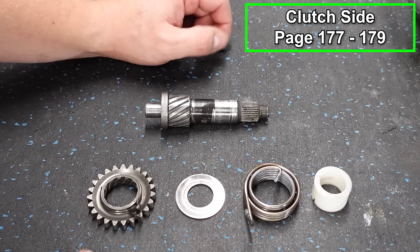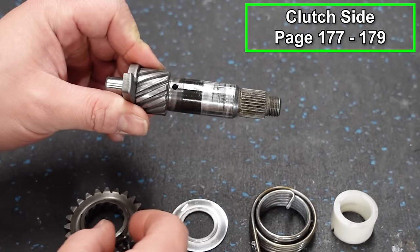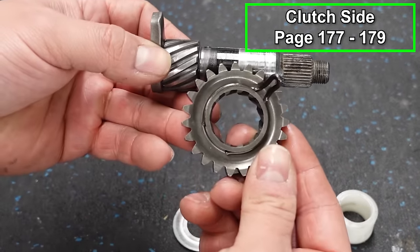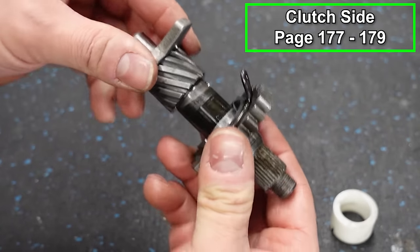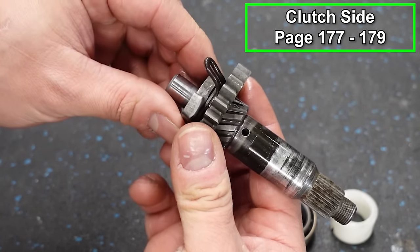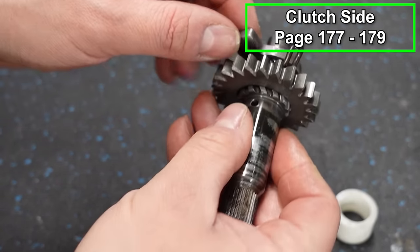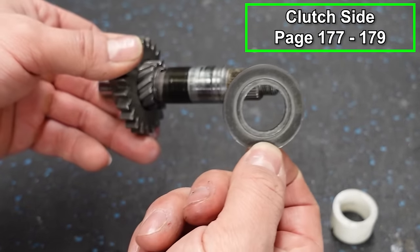That's a very easy task to do, but just in case yours is disassembled, we're going to go ahead and build this together. So here is the kicker shaft, and then here's our kicker gear. You can see there is a little stay portion right there, a little catch. So this is going to go on, and that meshes together like this. And that's about where you want it. When you're looking at the shaft this way, you want it on the right side. And we've got a washer.